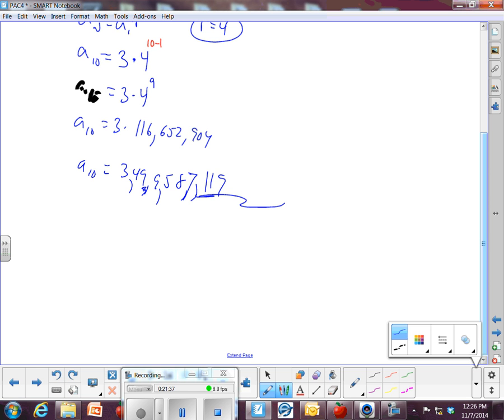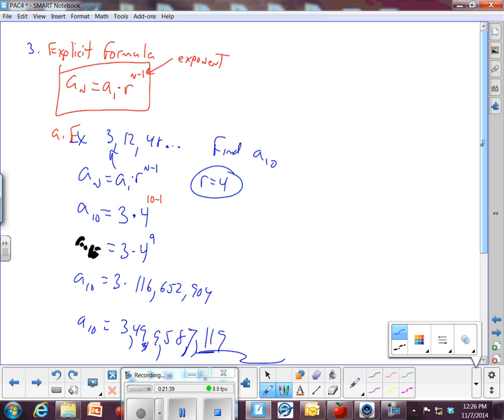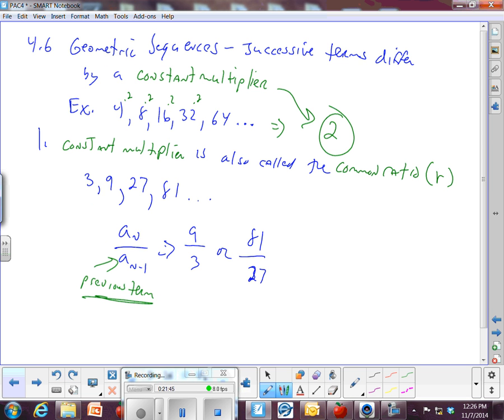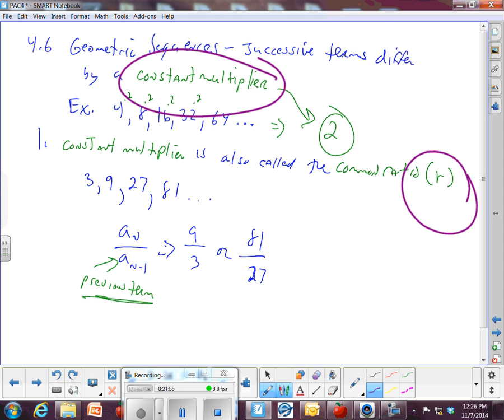All right, and you'll breathe a sigh of relief. The only thing I want, don't pack up. I've got to talk to you. Here's what I want you to bring out of this lesson. I want you to know that a geometric sequence has a constant multiplier, and we call that constant multiplier r. That's all we're going to worry about with geometric sequences. I'm not giving you homework over it, because I don't want you to get them confused with the arithmetic ones, and I'm afraid that'll happen. The rest we'll build on later in our math career.